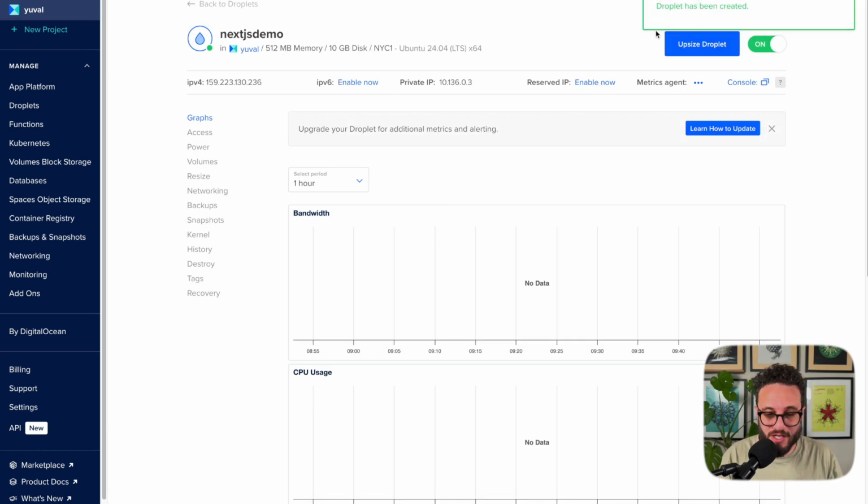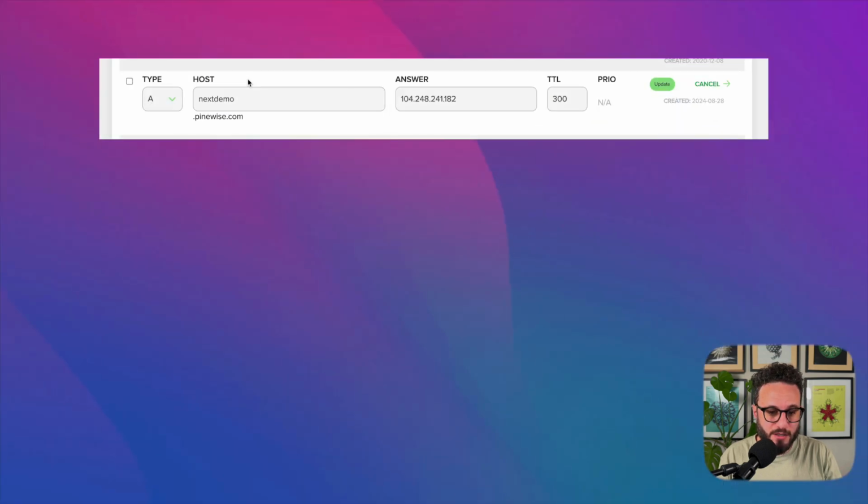It only took a few seconds. So the next thing I need to do, and I'm doing this first because of the DNS propagation, is set a DNS name so we can later set up SSL, and I want it to be available. So the first thing I'll do is copy this IP address and head over to my DNS and configure it. We'll be right back.